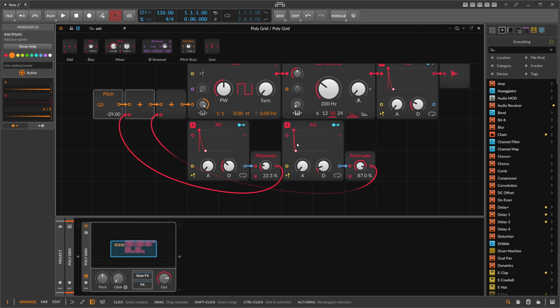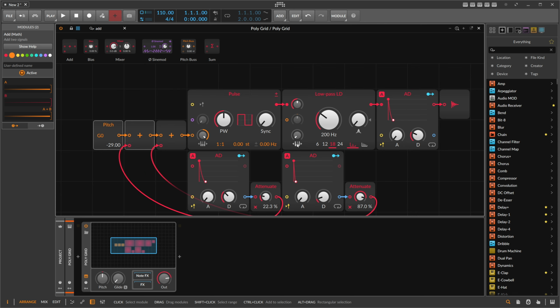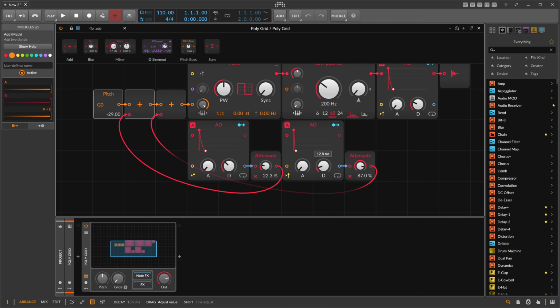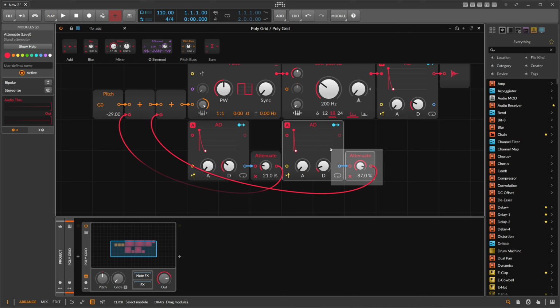Here we define more like the attack phase, the high end of the attack phase, so you get this knock in the beginning. I'm using a very, very short decay time, but the limit is much higher than here, right? So this is more like the body, and this defines the attack phase a bit better.